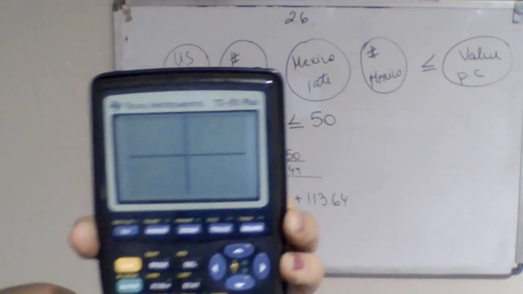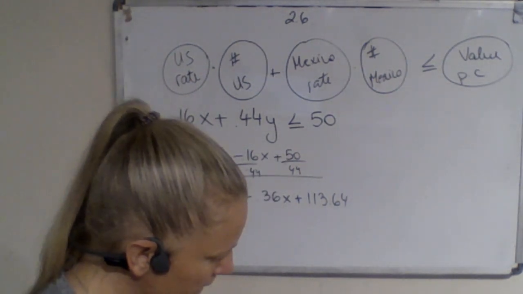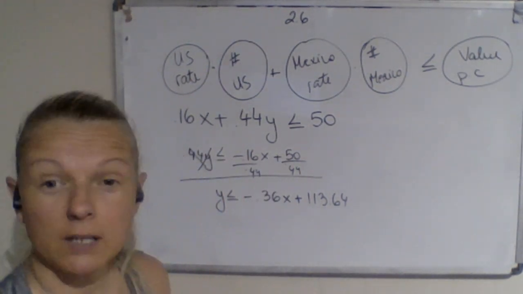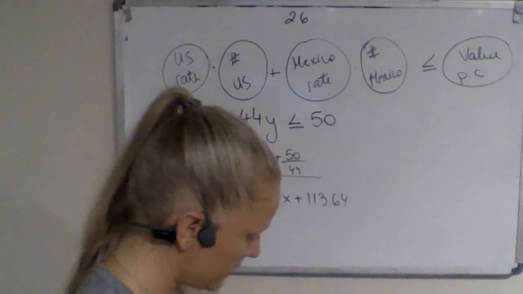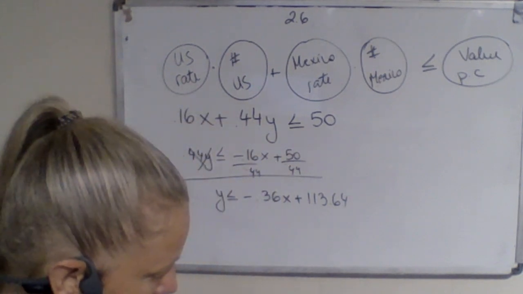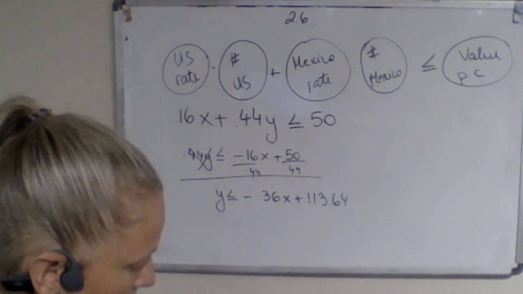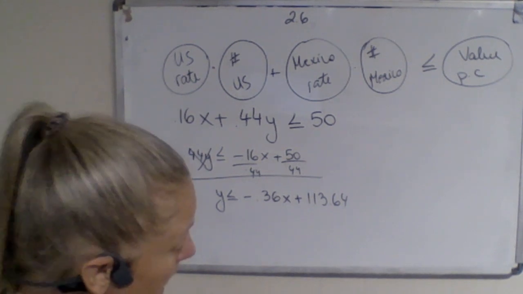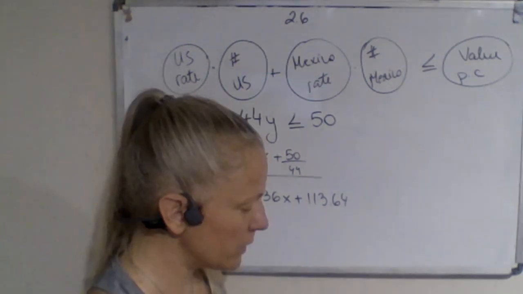And it's starting to graph and we don't see anything, right? And that's where we said we're going to go to window and mess with our windows. This is a real life problem. So my X minimum and my Y minimum are going to both be 0. My X maximum, I'm assuming we're going to speak as many minutes as we can. I'm going to make mine 400. My Y minimum is 0. My Y maximum, I know what it should be. It should be 50, right, normally. But I'm going to make it 100 just to make sure.